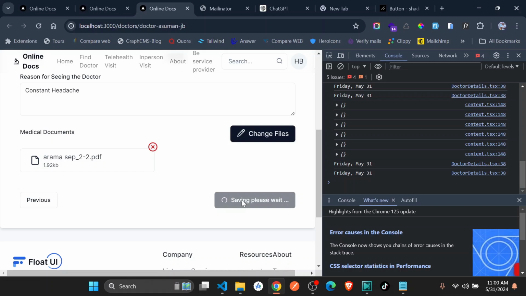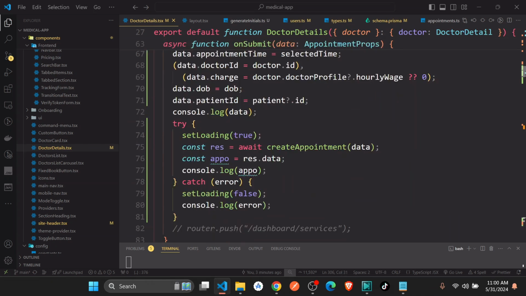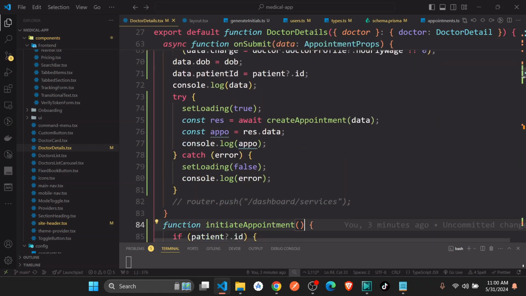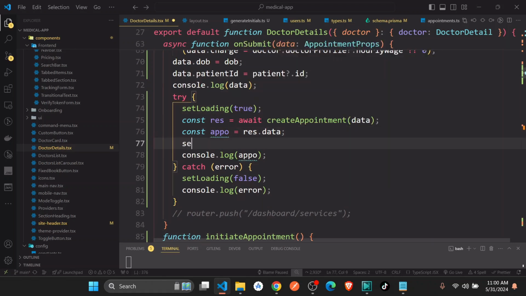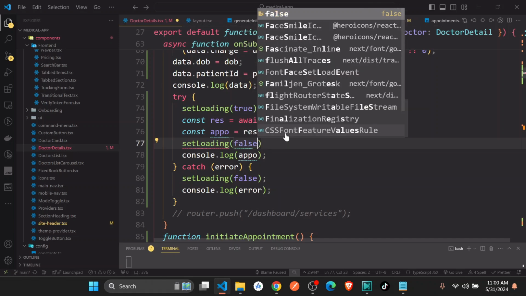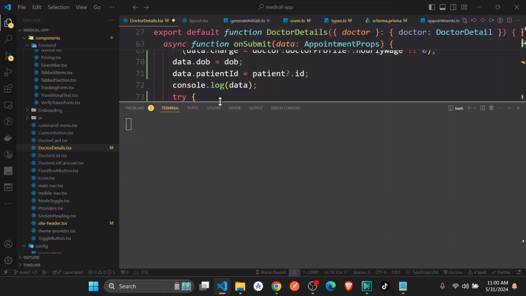Okay. Oh, we might actually have not. Did we set saving to false? We might have not done that. Sorry. After all this is done here, we're supposed to have set loading to false. Okay, back to false, my bad. But I think we could just go to the console.